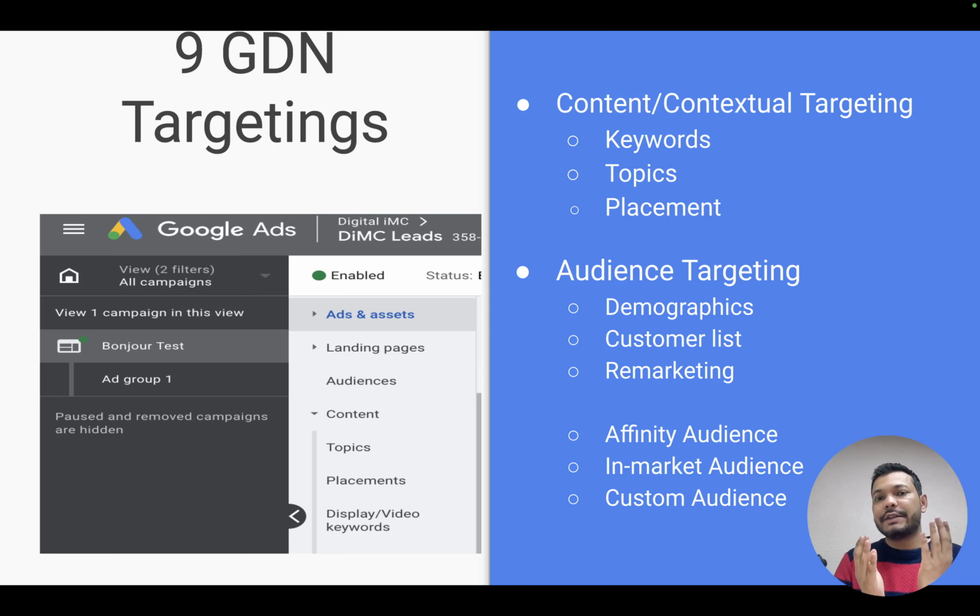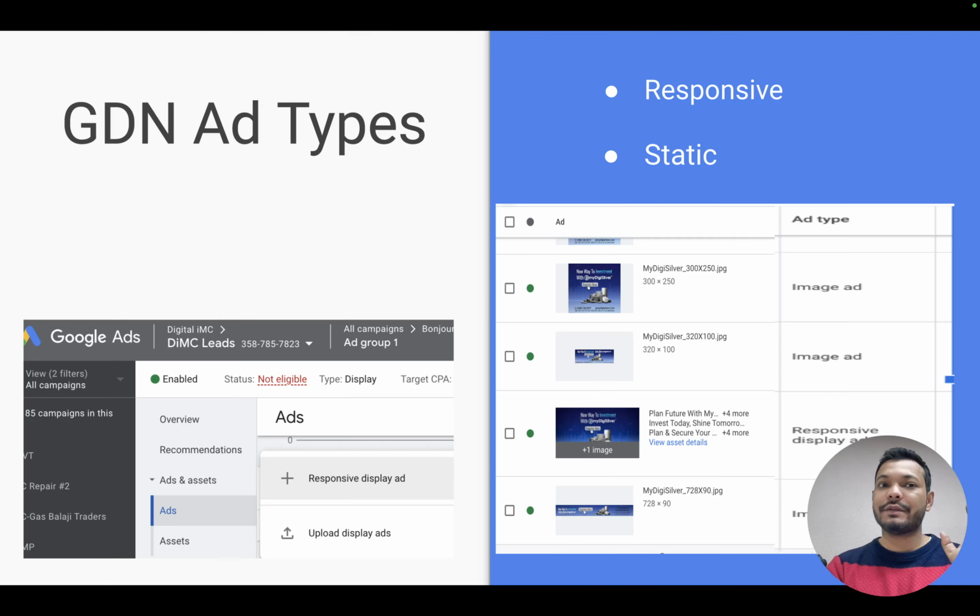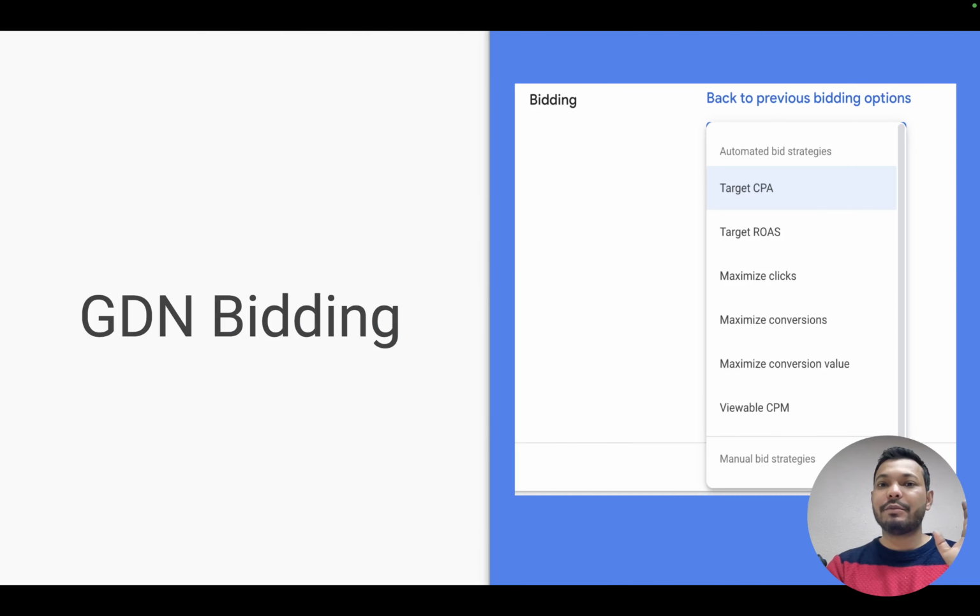So I know now you can understand that in content or contextual targeting, we are actively targeting the websites, topics, or the contents, regardless of whosoever comes on this website. On the other hand, if we are going with audience targeting, we are actually targeting the audiences. We are targeting the people regardless of any website that they visit over the internet. So I hope now it's easy to understand whether you go with contextual targeting or audience targeting, or maybe you combine both, depending on how you structure your campaign, which is our second most important part, campaign structuring.